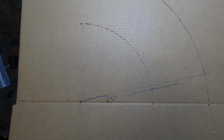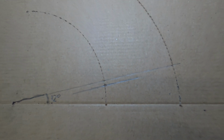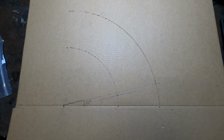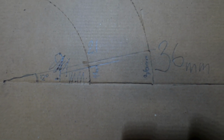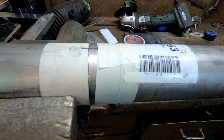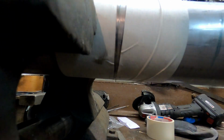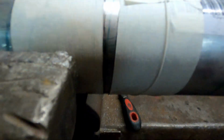With the help of a divider, I drew the dimensions of the pipe as a 90 degree elbow and measured the lengths of the inner and outer edges at 12 degrees. If we subtract the length of the inner edge from the outer edge, in this case 21 mm from 36 mm, we find that in order to bend the pipe by 12 degrees, it needs a 15 mm cut out. The cut has to narrow from 15 mm to 0.